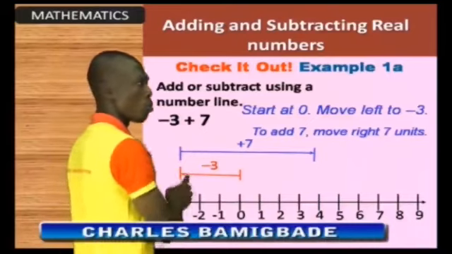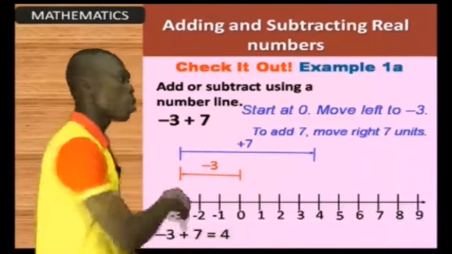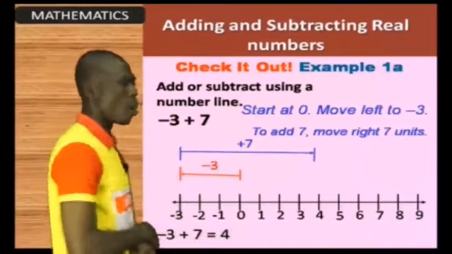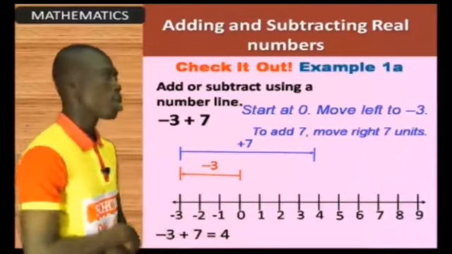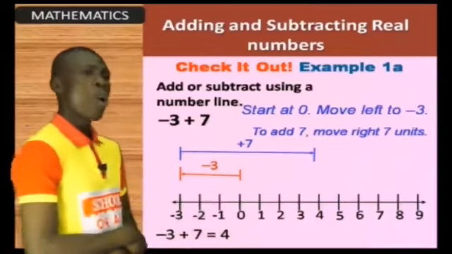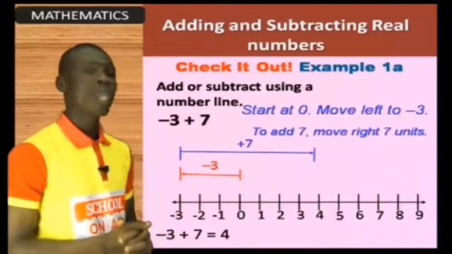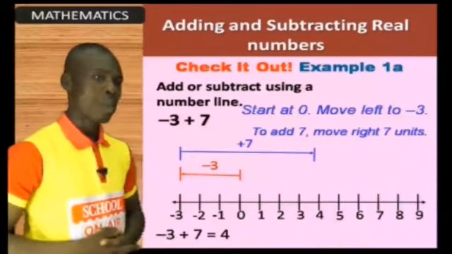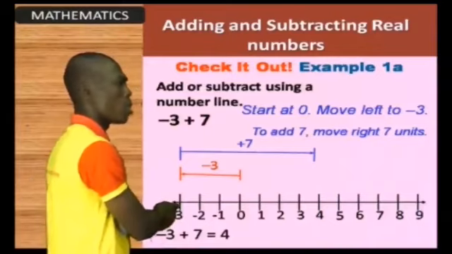So from the point where we are, because you are adding to your present situation. Our present situation, we have moved from 0 to minus 3. That's where I am now. I'm indebted to the tune of probably say 3 naira or $3 or whatever units. Now somebody who has been owing me for a very long time, has been owing me 7 naira, now decides to give me that 7 naira at the point where I'm indebted to 3 naira. So I am here as a debtor of minus 3 naira now.